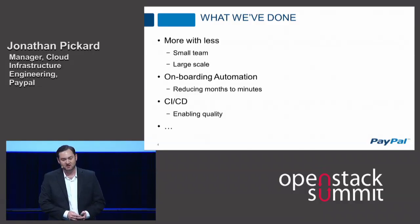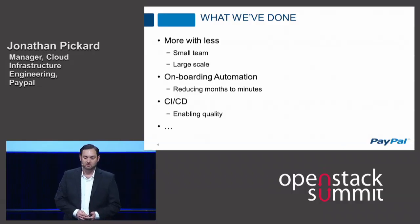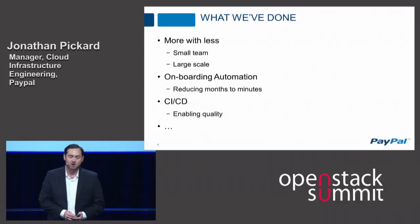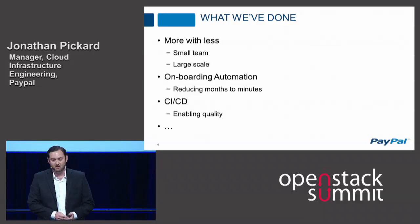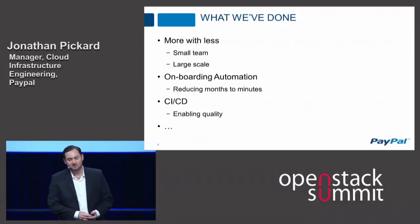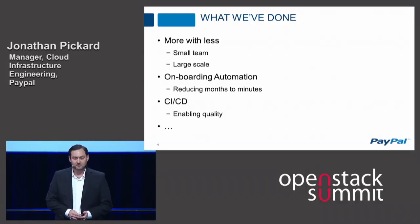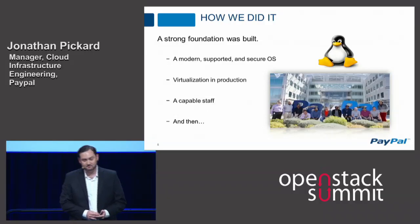And we're leveraging these cutting-edge technologies and methodologies to enable success. We've engineered our cloud platform to enable ourselves to solve complex business problems and reduce time to market. And we've been able to implement development, testing, and deployment automation that leads to higher quality cloud products and services, and ultimately, happier cloud customers. And we did this by embracing OpenStack and Agile. And this is how we did it.